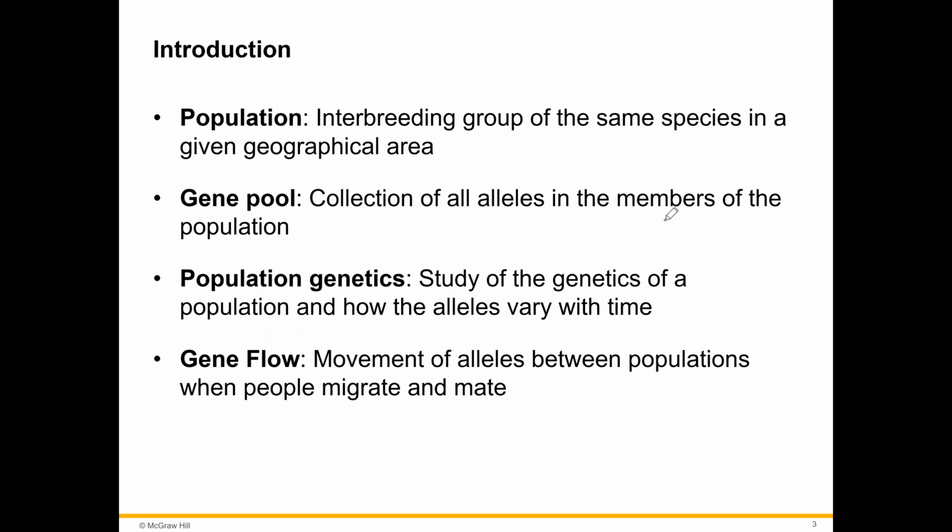Now, I want to remind you what alleles are. Alleles are alternative forms of a gene. So for example, if you have a gene for eye color, that's a gene. But this gene might have multiple alleles. For example, we can have an allele for blue eye color, an allele for brown eye color, an allele for green eye color. It's way more complicated than this. This is just a simple representation of what an allele is.